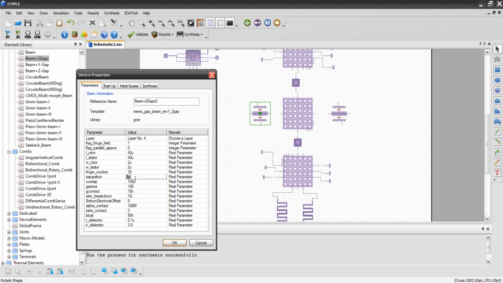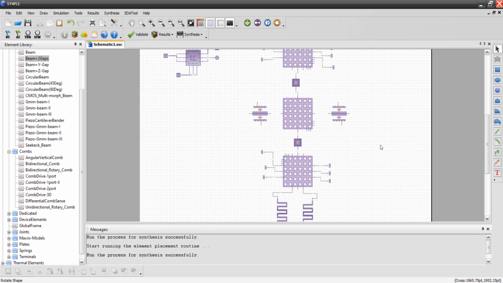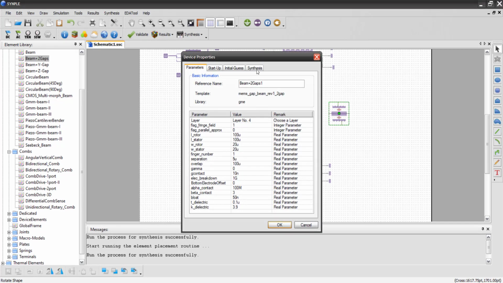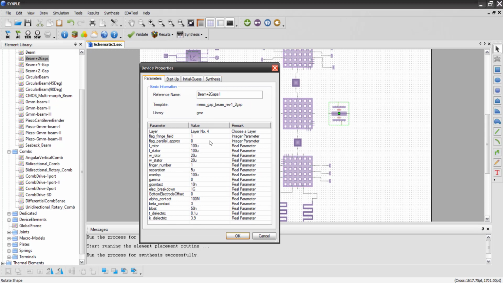Separation between them is about 2 micrometers. Overlapping is about 30 micrometers. So bottom electrode offset is 10 micrometers. So similarly we set on this one as well. So 40 U.